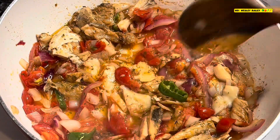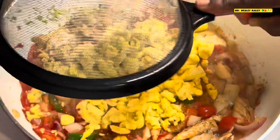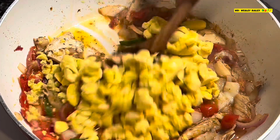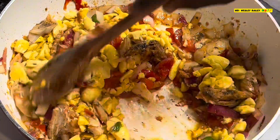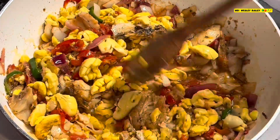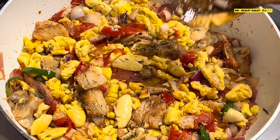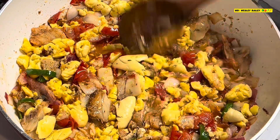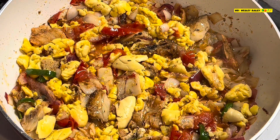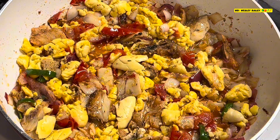There it is — look at that. Of course we're going to put the ackee in there now. There's the ackee. We stir this up a little bit — it's almost done. And this is our ackee and salt fish. Turn the stove on low and let it just simmer down. Look how beautiful that looks — this is what I'm talking about. I love it when a plan comes together. Ackee and salt fish at its best, by Chef West.